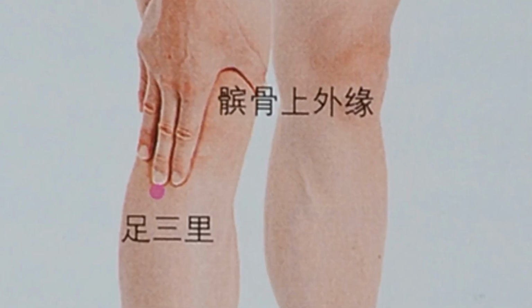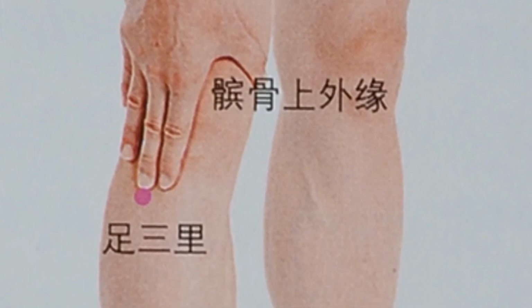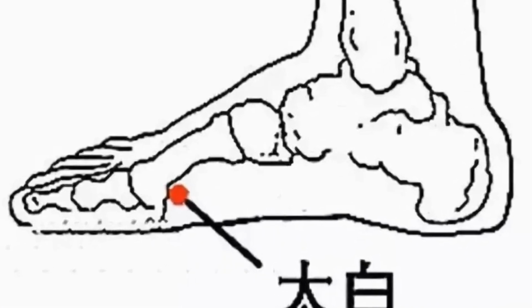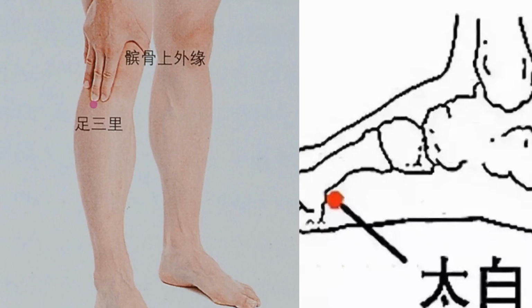This point on the leg represents Earth, which is the movement associated with the spleen. This point on the feet is the common point of the spleen organ. Massage these two points every day in order to improve the function of the spleen. If the imbalance is rather severe, or if you want quicker results, Chinese herbal medicine and acupuncture may be required. Talk to your Chinese medicine practitioner to get a treatment plan that is adapted to your needs.